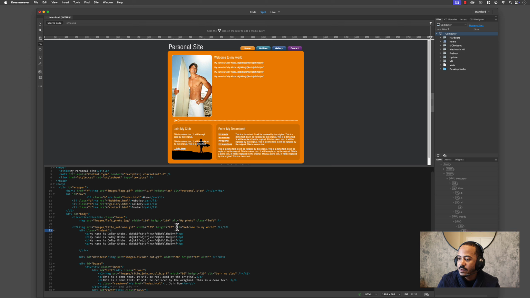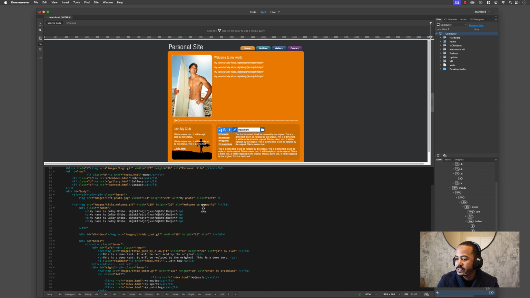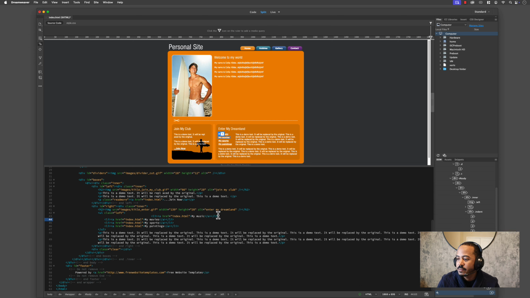Alright, the next thing we want to do is update these links that are showing right here, okay? We can either click on them so we can see where they're located, or if we want to go down and see where they're located within HTML, here they are, right? So we have my music tag, my movies tag, sports, and paintings. You can really change this to whatever is of interest to you. So you can say my YouTube page, my Instagram page, things like that, my LinkedIn account.